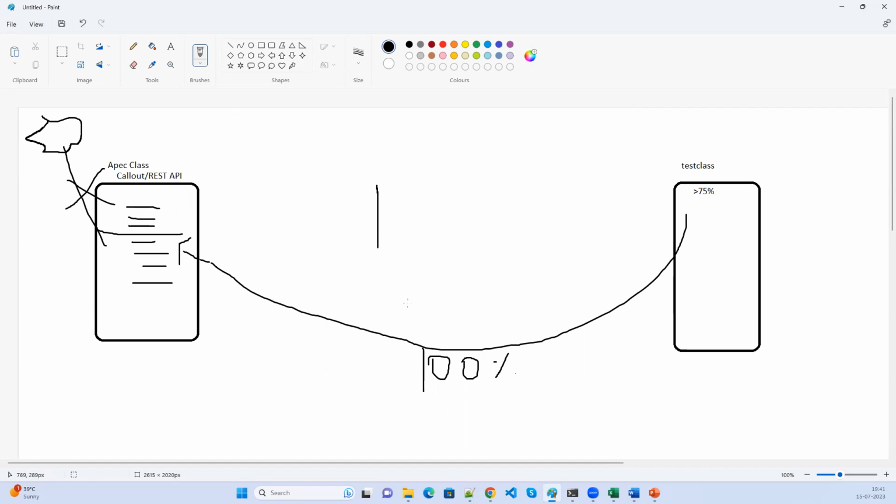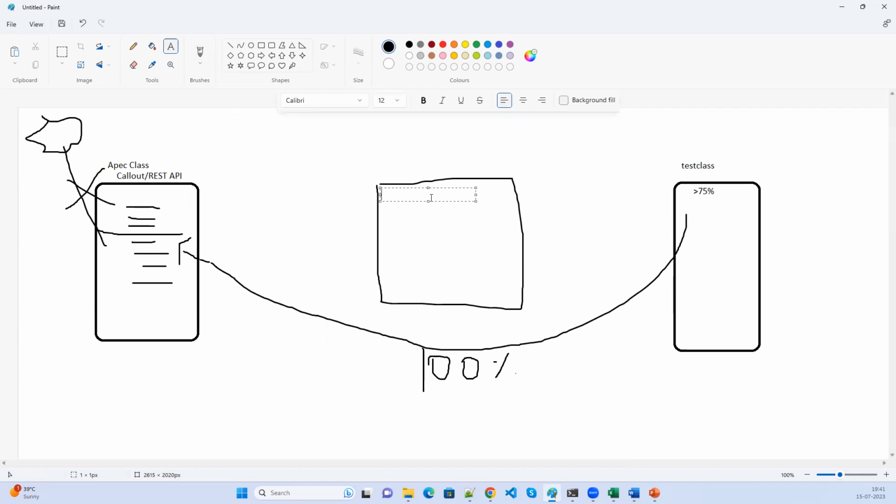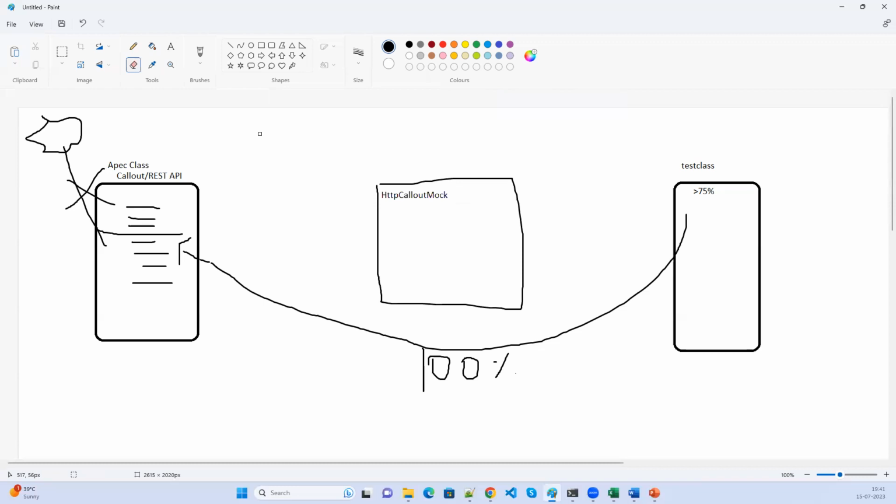For that, we are going to build a class, which is an HTTP callout mock. Instead of directly calling the API, I'll implement a logic here.